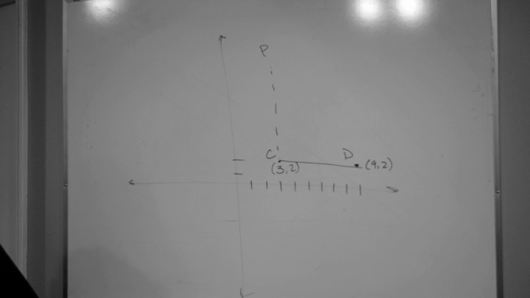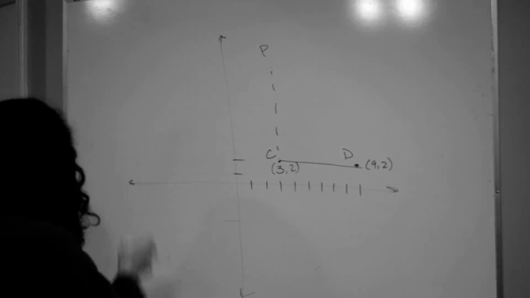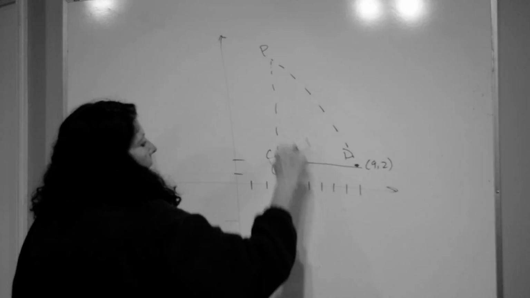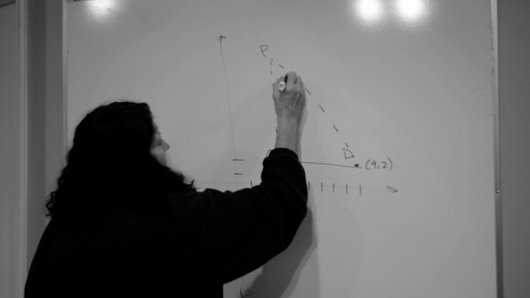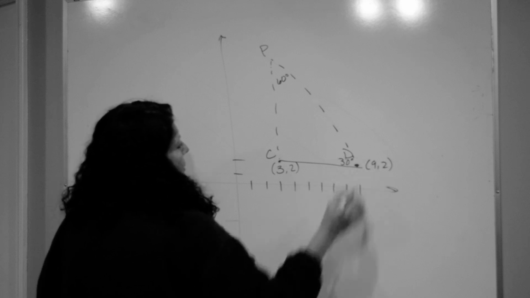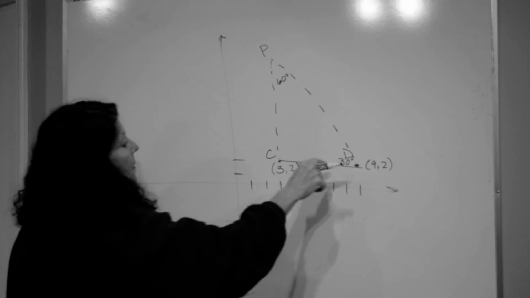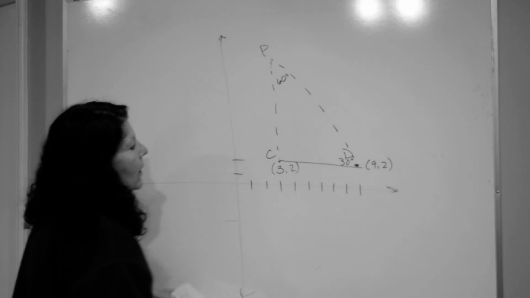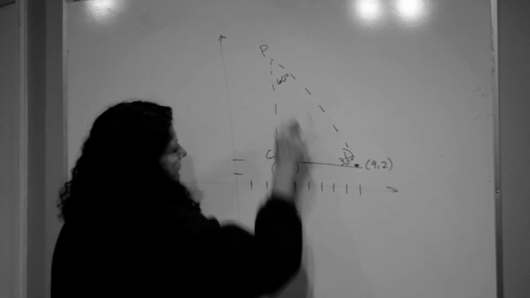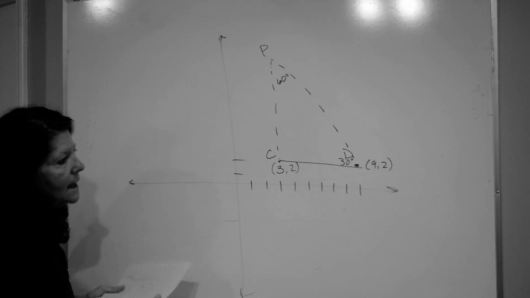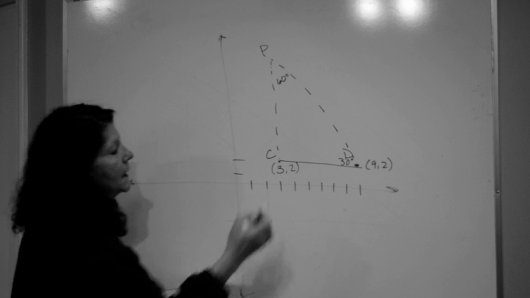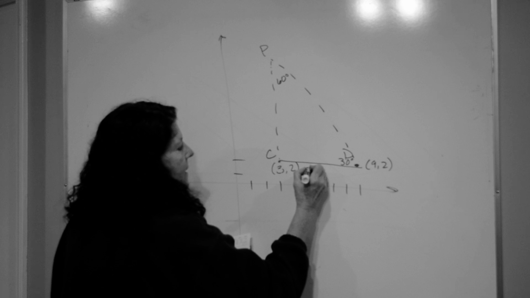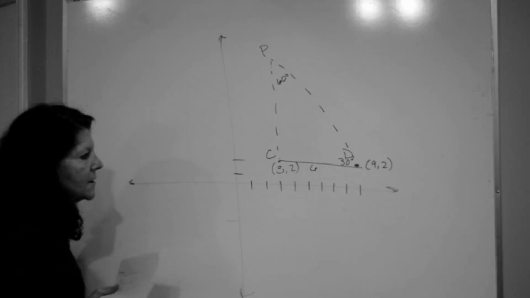And what they've told me is that this is the longer side of my triangle. So that's going to be across from my 60. They tell me it's a 30, 60, 90. And I'm going to need to know what this value is and what the ordered pair is. So I can sit here and I can tell you what the side opposite my 60 is. I could use the distance formula, but I don't need to because it's horizontal. So the difference between my x's is going to be 6. So that has a value of 6.